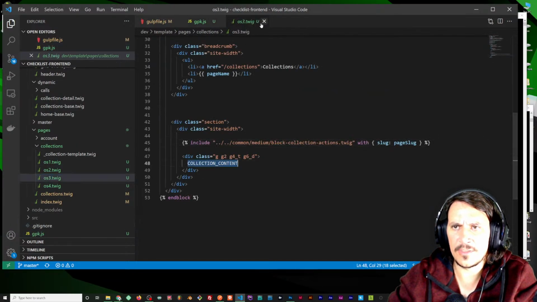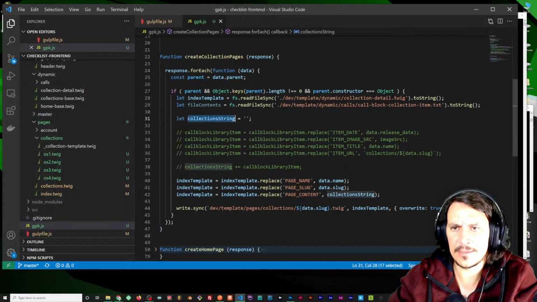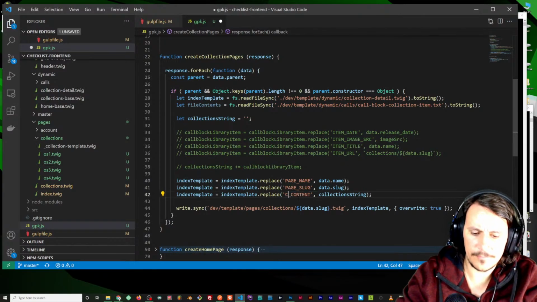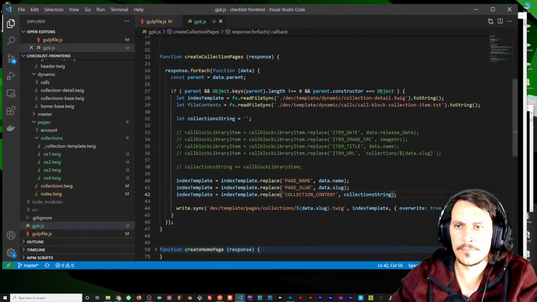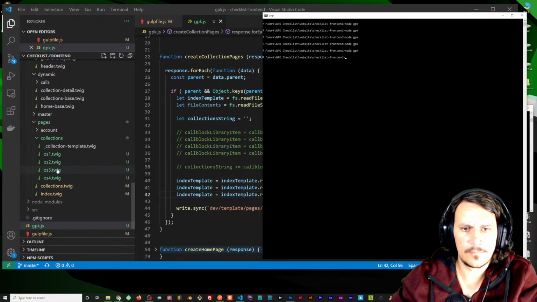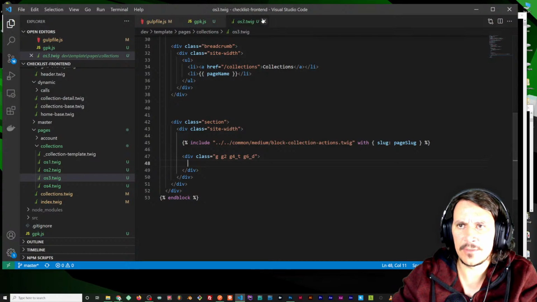Why is collection content not being replaced? Oh, it's page content. There we go, so now it's empty.